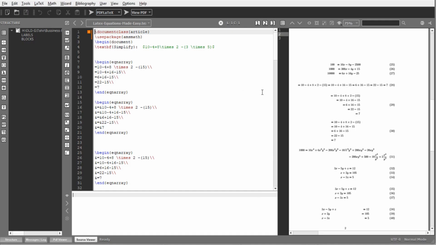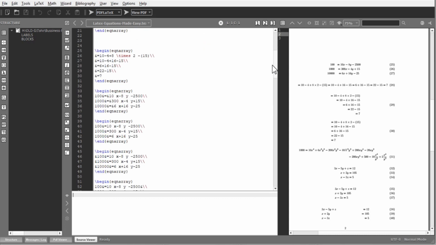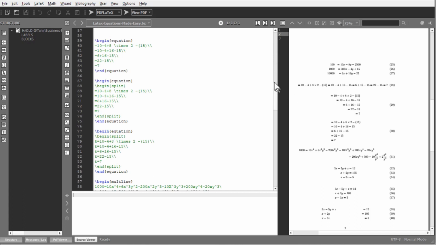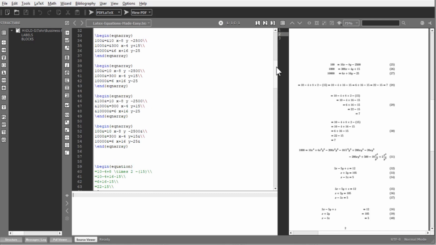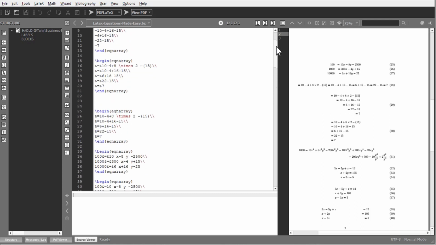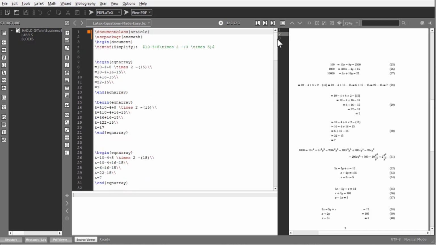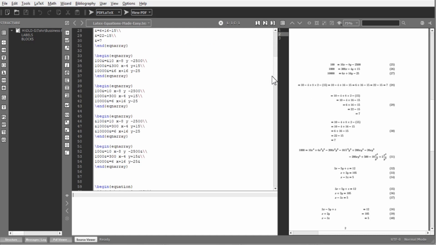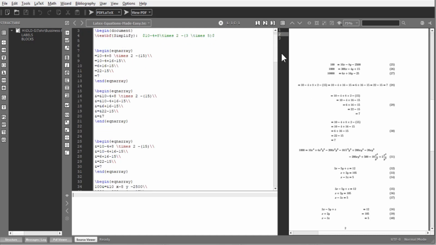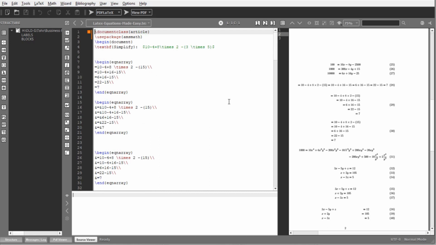Now the last thing is about the program which I use to explain these environments. This is the LaTeX program which I have tested. As you can see, the PDF is on the right hand side. All the code which I mentioned in this video has been tested, and you don't really need to get this file. You can simply type any equation, not necessarily the same equation, and practice it. But even then, if you want this file, there is a link in the description.